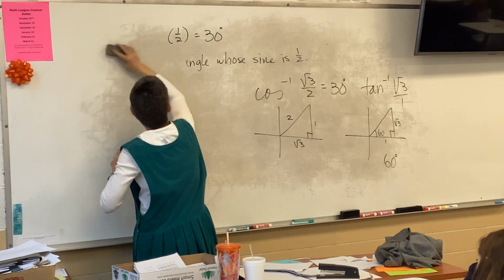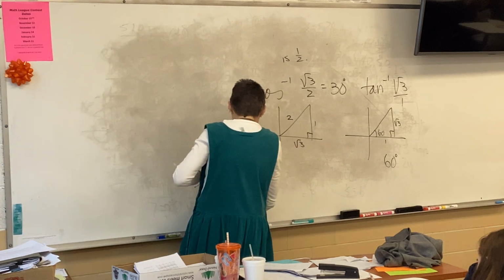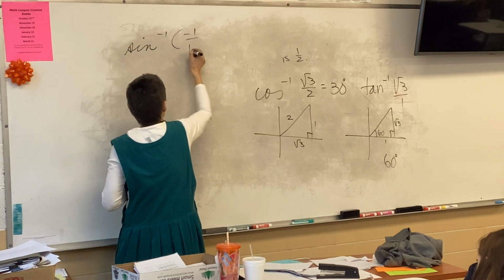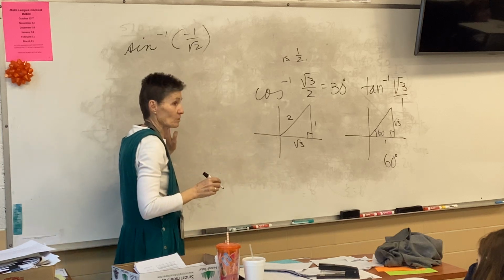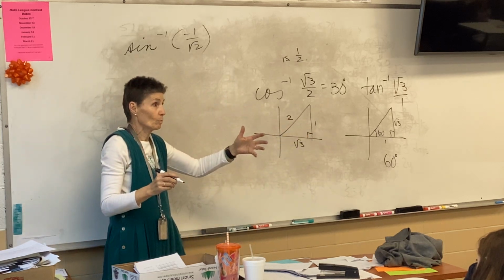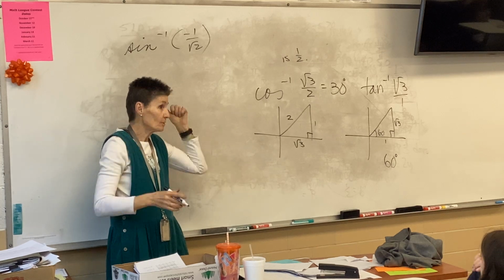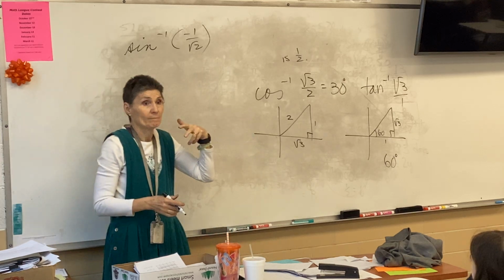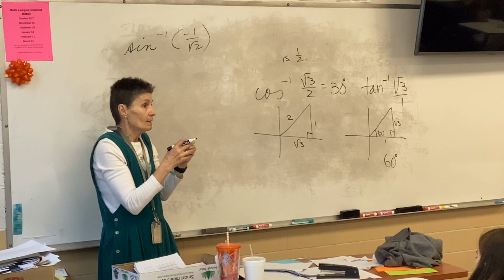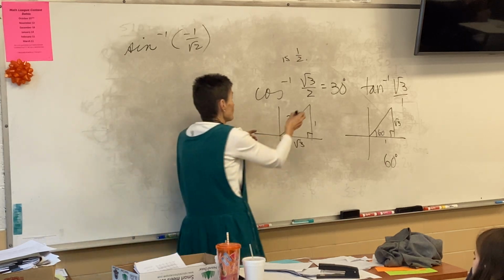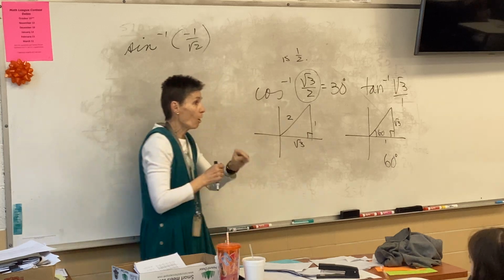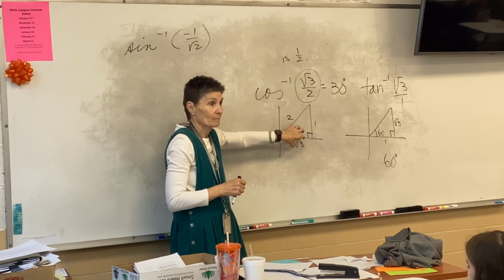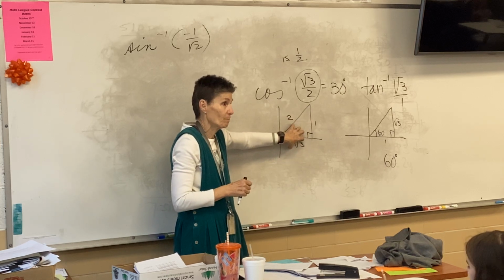And now the next one, a little bit different. We have to have another piece of information. What is a little different about the next one? It's a negative. So I just erased one. Here are the other two. I've been drawing in quadrant 1. Not going to draw this one in quadrant 1 because there is nothing negative in quadrant 1. So this is the new part that you have to remember. As long as your number is positive, draw your angle in quadrant 1. That is your picture.